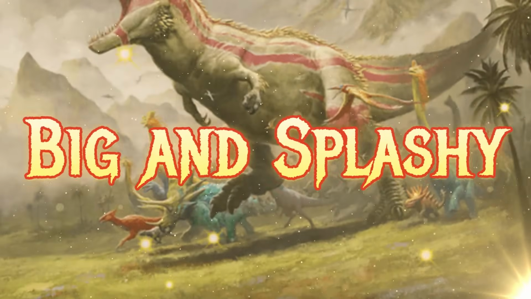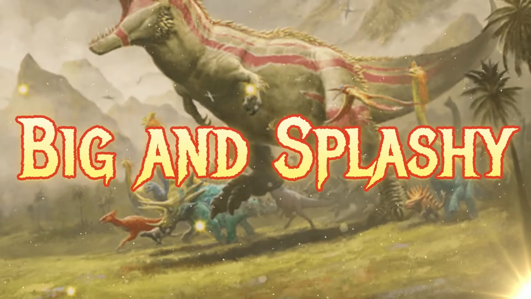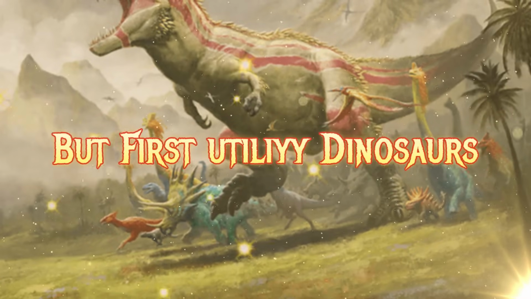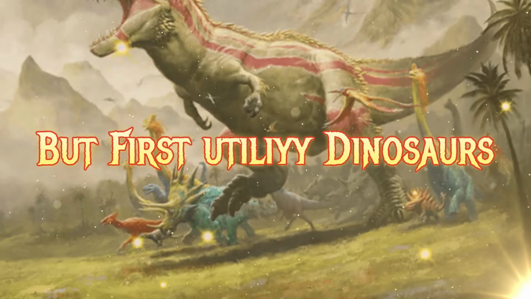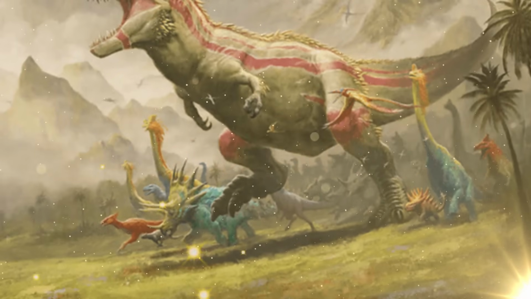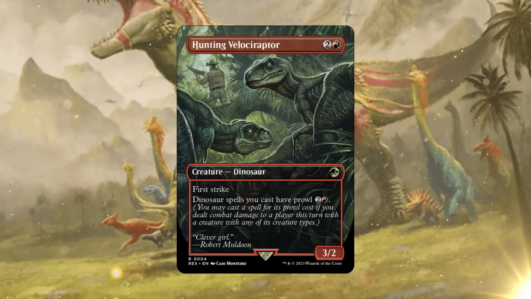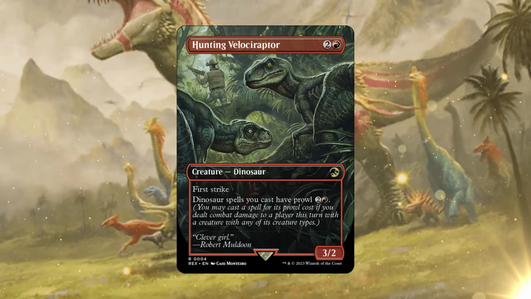Another method you can use while building your dinosaur deck is going a big and splashy theme. What I do mean by that is there's a lot of dinosaurs that have a lot of great ETBs or some things kind of similar to that. A dinosaur that I do want to highlight that does enable those big splashy plays is using a card like Hunting Velociraptor. It does have that ability. Dinosaur spells you cast have Prowl 2 and a red. The potential of this card is quite insane.